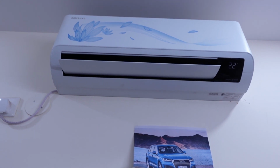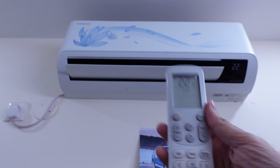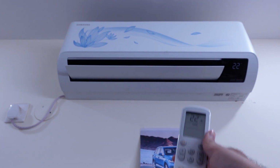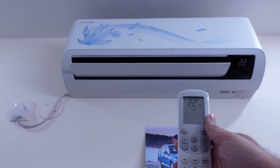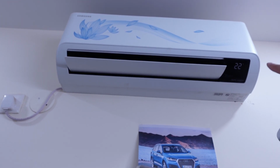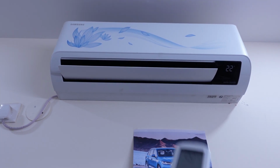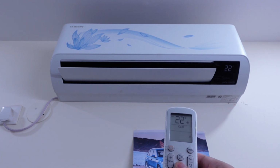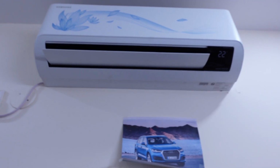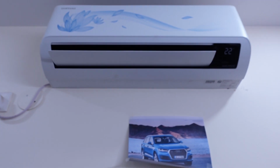So ease of use, rubbish. This is the worst of all the air conditioners. The display, although it's very big and wide, has no backlight, and even the buttons are not backlit. None of these buttons are backlit. So if you are in the night, in the darkness, the display is not bright enough. Even in LG, if you press that swing, it tells you what swing you are set to. And this doesn't give those options of LG, like which direction you want the swing to be set. The LG tells you this is going this way, that way in the display itself.